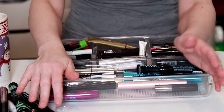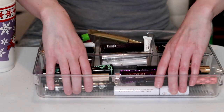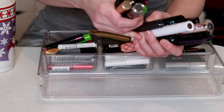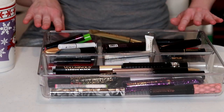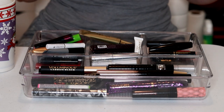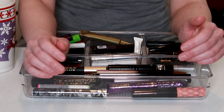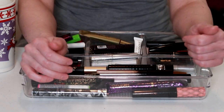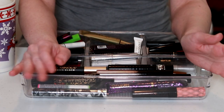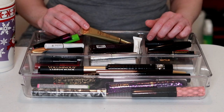Is it driving y'all crazy that everything's sideways? I can't fix it — my camera does not want to level here. I put all the ones I'm keeping up front. Comparatively, I've gotten rid of over half so far. Now we're going to get into all these little miniatures — I just realized I wasn't filming and had already gone through a couple. I used to be part of like five or six beauty subscription boxes, and they would send mascaras all the time, plus I got them from points at Sephora and Ulta. That's where a lot of these came from.